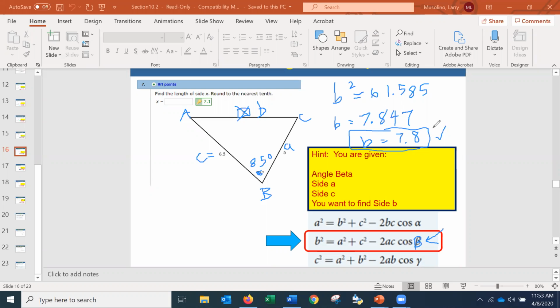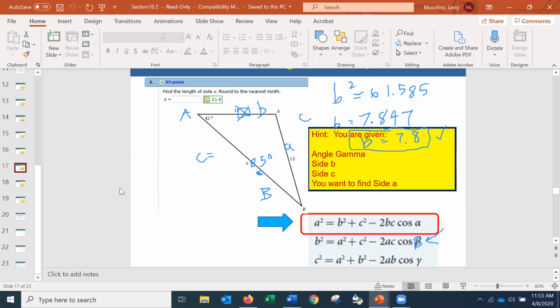Good, nice work. Also for number 8, my diagram is different. The 12 will be on top. The 43 degrees is on the corner on top, and then x is on the bottom right there. Then between angle A and beta, it's 15 in the middle. Okay.